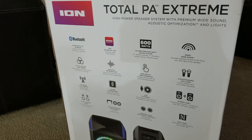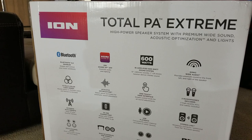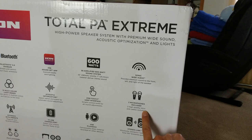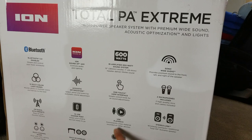This one has Bluetooth 5.0, so you get a better connection, and the Aux Sound XP. It has a bi-amplified 600 watt sound system with a 15-inch woofer and 1-inch tweeter to deliver a lifelike sound. Two microphones are included, which are two high-quality mics and cable. It also has a 1-amp USB charging port, USB playback, and a stereo link.